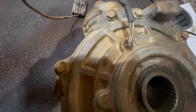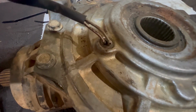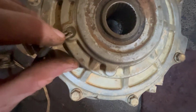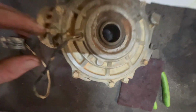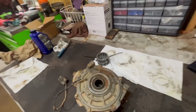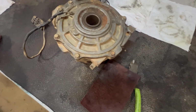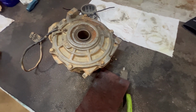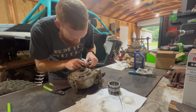The wires that go in to the diff. Now, a lot of times, like mine are, they're bad about getting chafed and messed up. Now, they can break or they can also short out. I'm gonna try to fix these real quick. But if yours are too far beyond repair, then HD Extreme does offer a whole new cover. I can't remember exactly how much it is off the top of my head, but just go to their website, check it out, and they'll get you squared away on that. But like I said, I'm going to try to fix mine if I can.